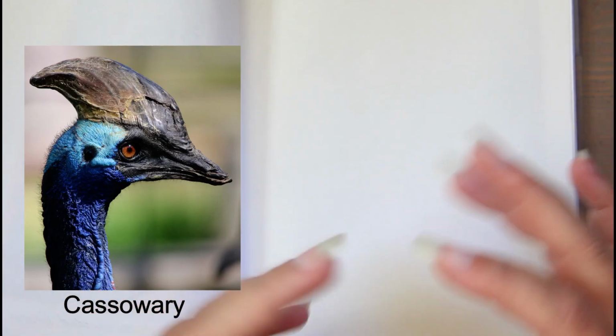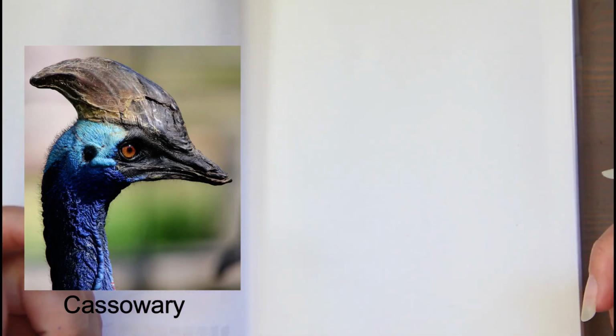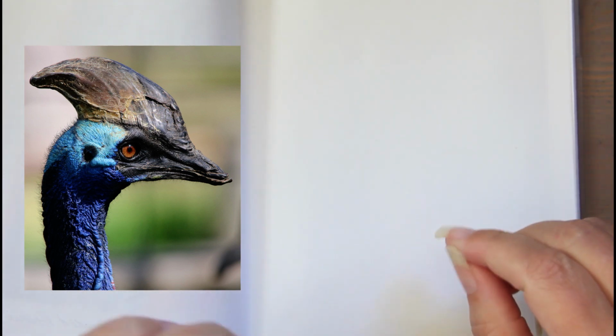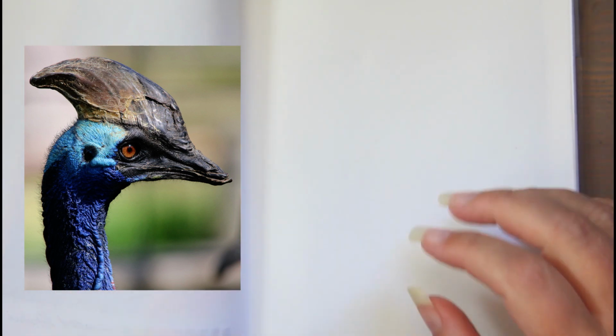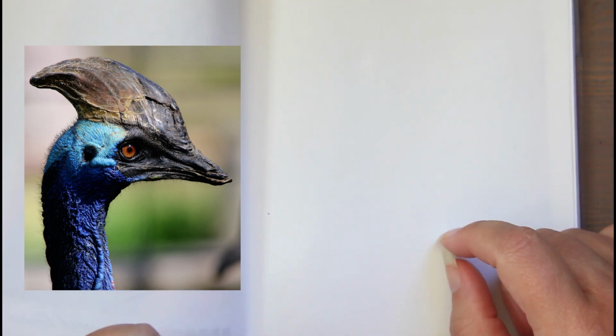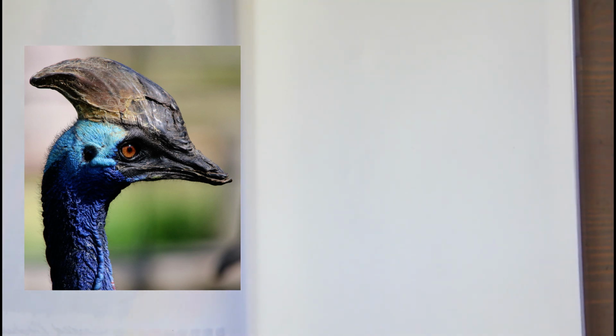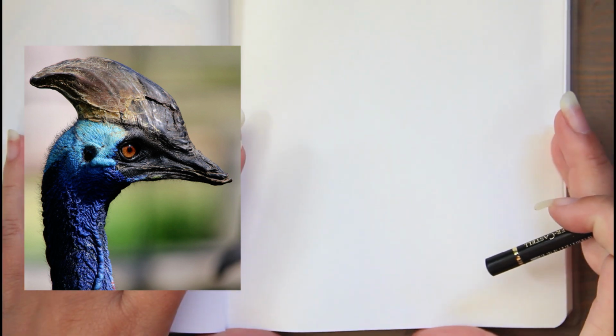For the cassowary, I find the really rich blues of the neck to be much more intriguing than sort of the black feathers of the body. I think they have a very expressive, distinct face, and to me that is the most important portion of this bird. There is a second portion of this bird that's important. We will touch on it later. When we get to bird feet, we're going to come back to the cassowary a little bit because they have some unique attributes.